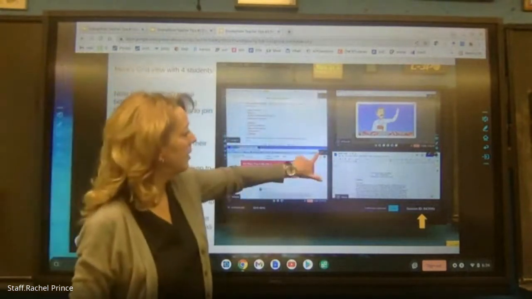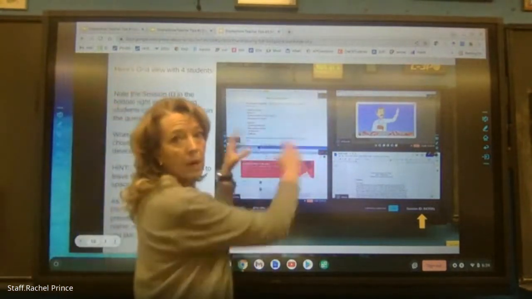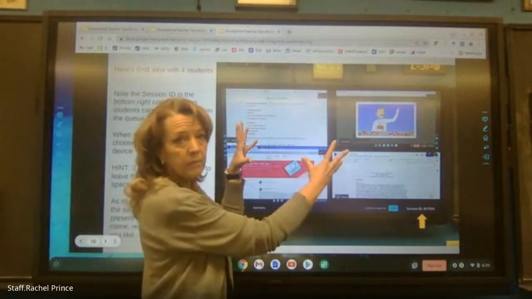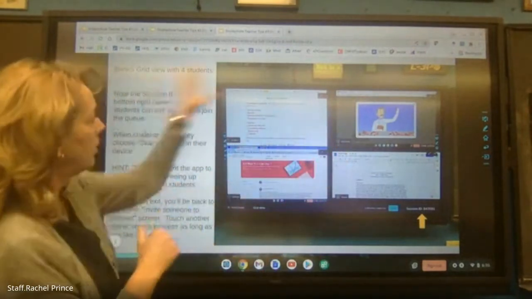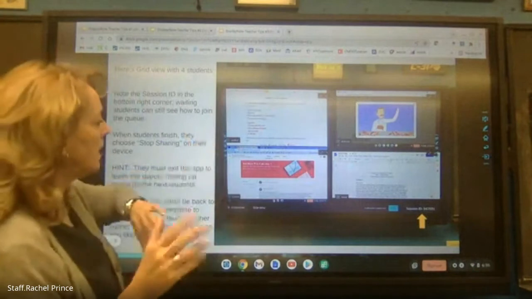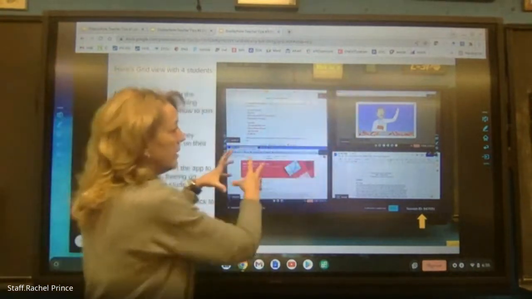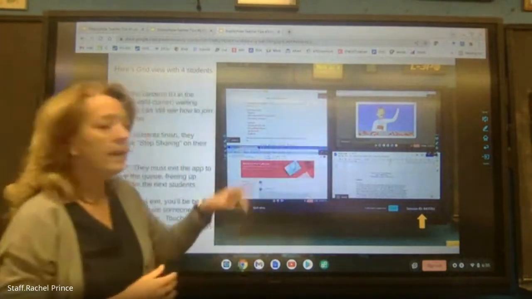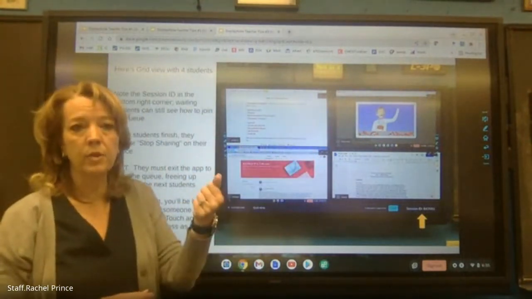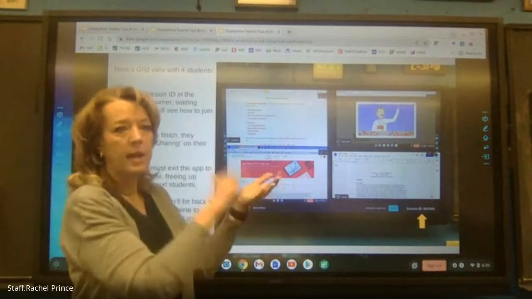Each kid, I can hit the expand, and I can pop one kid out to show the whole thing. So we can say, all right, everyone, here's 4 side by side, but let's take a look at Kristen's. So I can open hers up big, and then I can condense it back down, then go to Mackenzie's. And as soon as one is done, they exit the screen, and then I get an invitation. Now let Becky in.